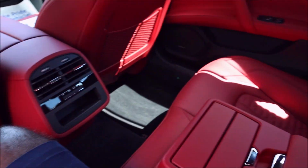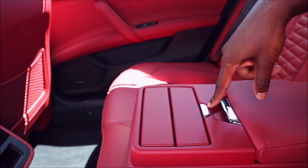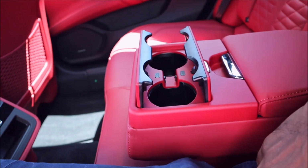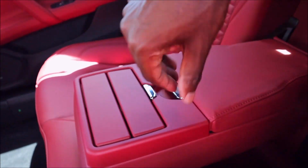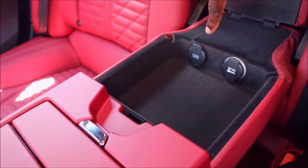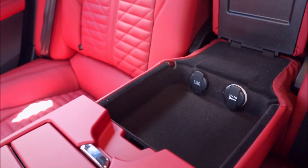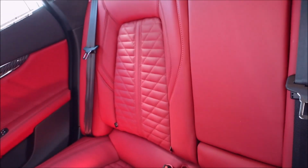Now, if I go over to the center here, the armrest, you will see that we have the cup holder set up here. A little different on the Quattroporte, they're so fancy. Not sure what you're putting in there though. It's gonna be some small Frappuccinos. So yeah, in the center here in the armrest, you have not only stowage, but charging as well. Normally that's an extra $140 in the Ghibli, but in the Quattroporte, oh no, we got it back here. So yeah, they're doing it up in the back of this Quattroporte.